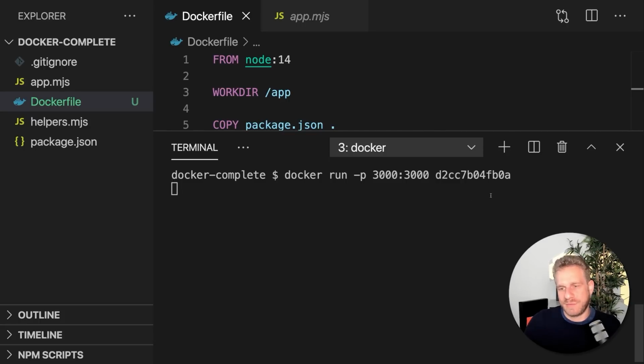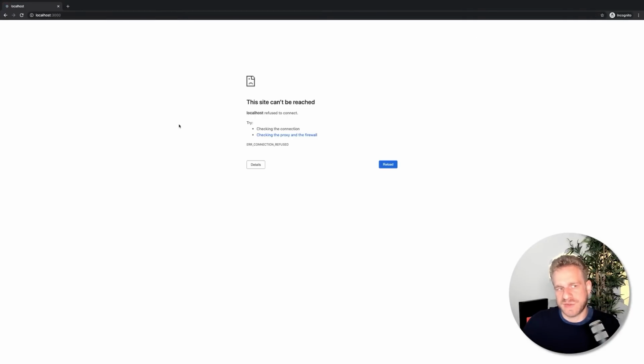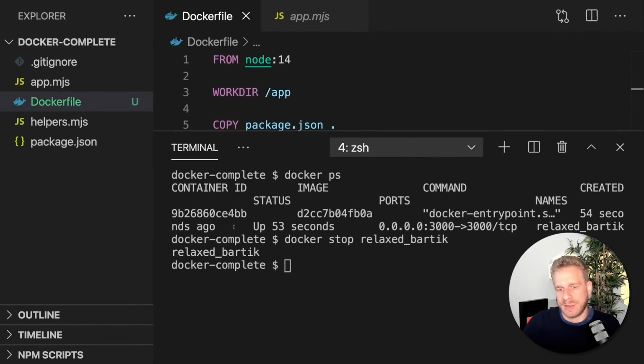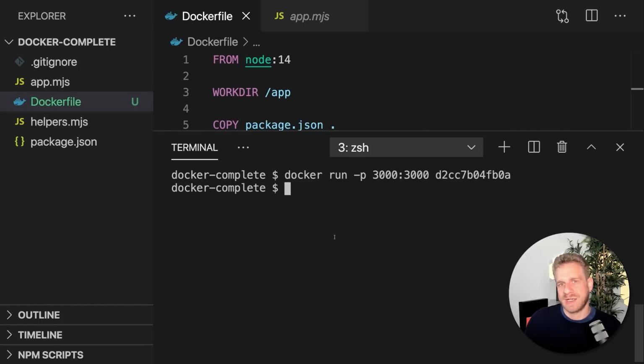To now stop this container, we can open up a new terminal by clicking on this plus here, and then you can run docker ps, which will list all running containers, and then grab the name of this container, which was started. It's an automatically assigned name, and run docker stop, and then this name. And this will now stop this container and shut it down. This can also take a couple of seconds, but thereafter this container is not running anymore, and therefore once this did stop, if you reload localhost 3000, you can't reach the site anymore. Also in that terminal where you ran docker run, you now are out of this running process again, and you can enter more commands. And that's it.